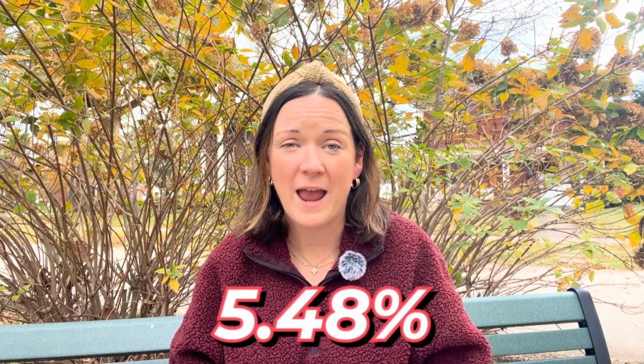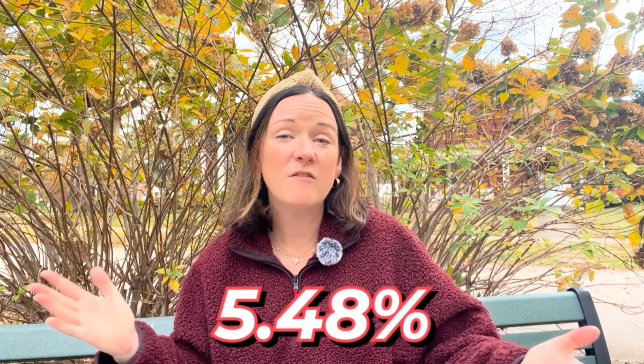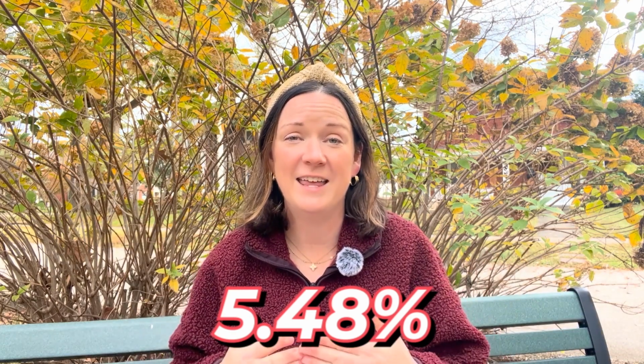Now, the Highlands area covers multiple zip codes. Two of those zip codes, one of them is 40205 and one of them is 40204. So I'm going to give you some of the market stats for those zip codes so you'll get an idea of how homes are appreciating in this area, how homes are priced in this area. In the past year, the median sales price for a home in this area has increased 5.48%. So they've seen 5% appreciation year to date in this area.